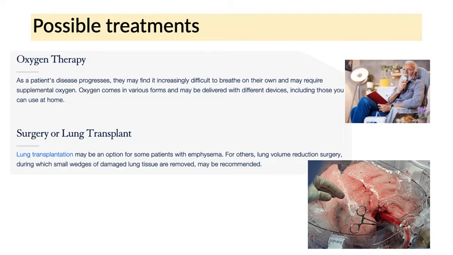For a very severe case, there is another option, which is surgery or lung transplant. But of course, this treatment is pretty difficult because the patient has to wait for a donor for the lung. You can see from the picture here a fresh lung from a donor that is ready to be transplanted to a patient with emphysema.